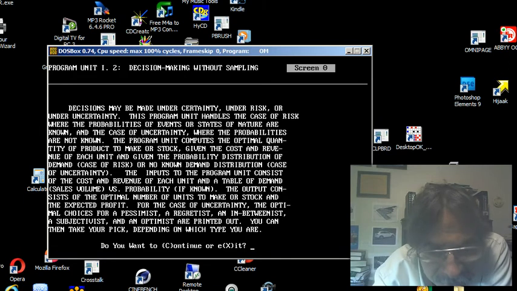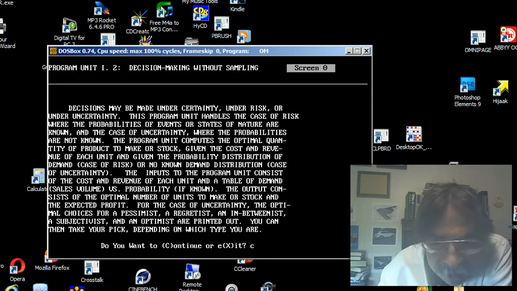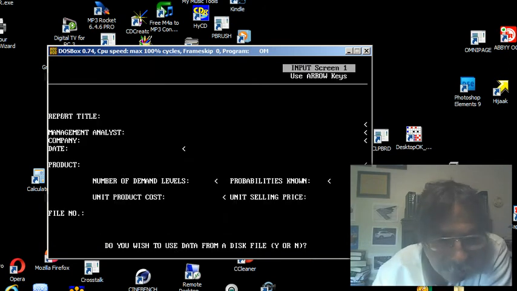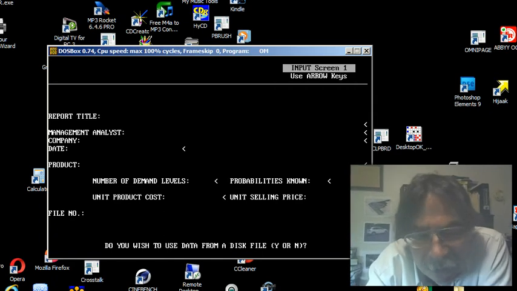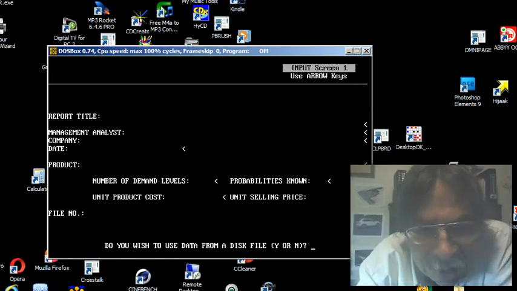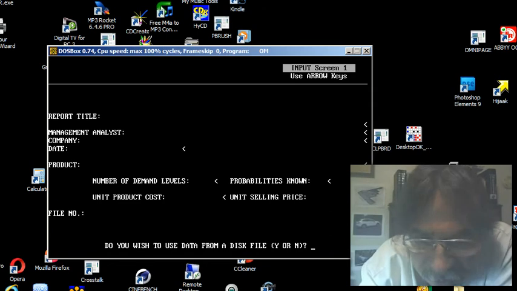For the case of uncertainty, the optimal choices for a pessimist, a regrettist, an in-betweenist, a subjectivist, and an optimist are printed out. You can then take your pick depending on which type you are. So we'll hit C to continue. Always read the bottom of the screen. It tells you exactly what you need to do next.